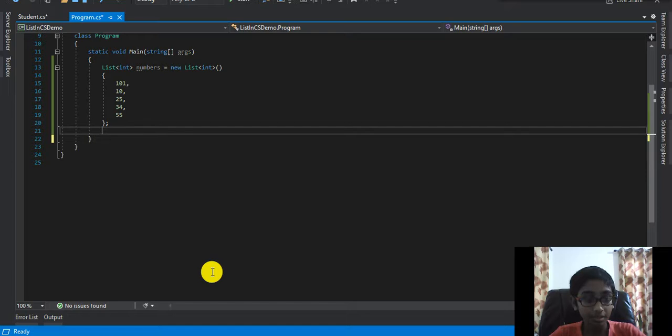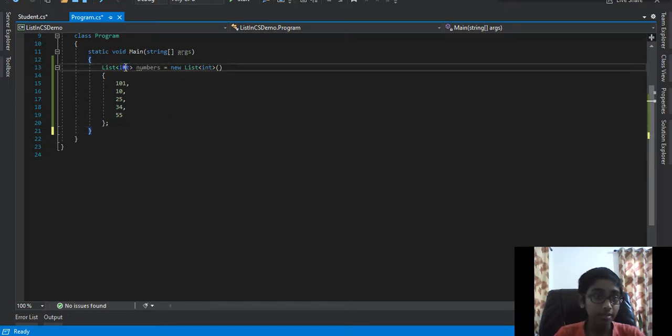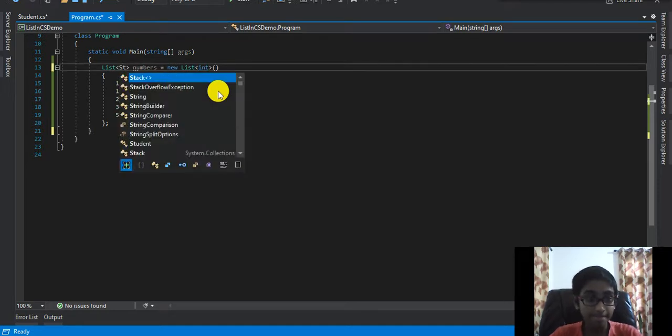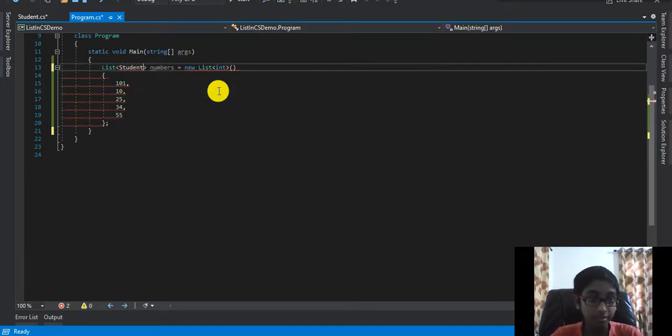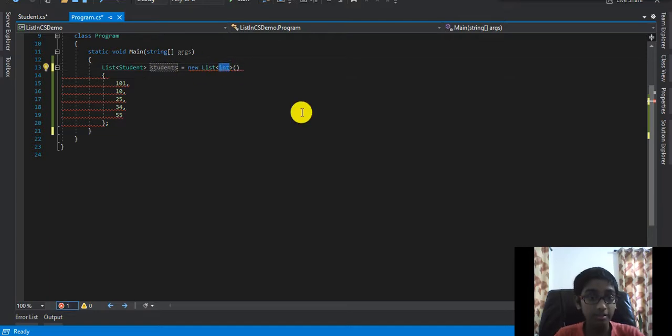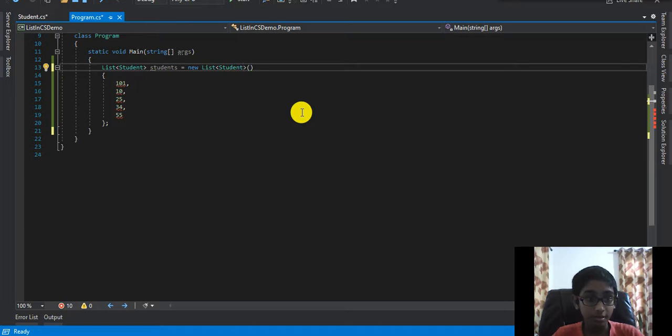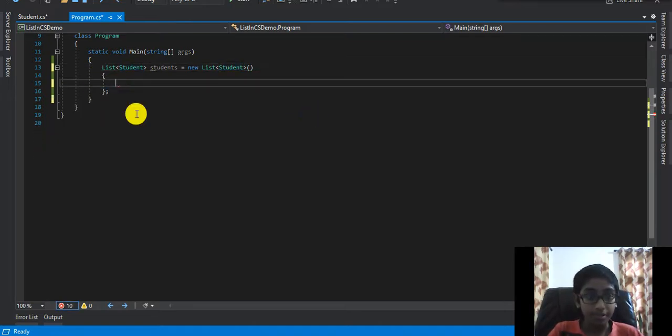Okay, and for here I'm just going to type in, instead of a list of integers, a list of students. List of students and not numbers. Let's call this students. Okay, and equals new list of students. Okay, and now I'm going to remove these values over here.